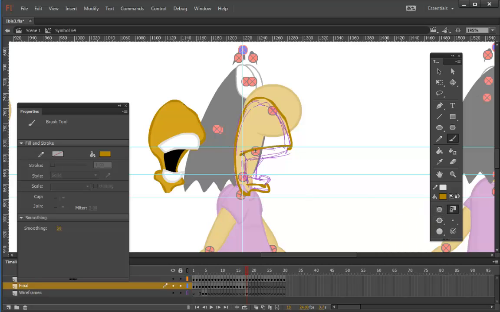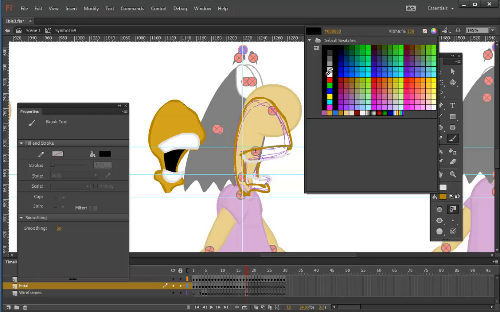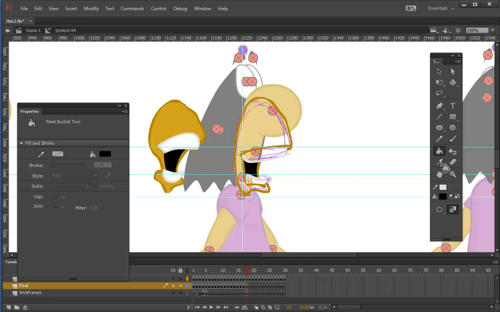We'll switch to paint behind, but we'll also switch to colors. Paint the inside black. Paint the outside with the skin color, paint the teeth, and we're ready to move on.